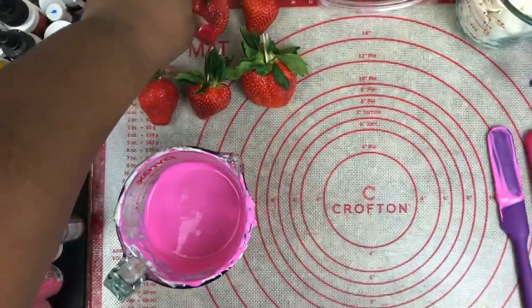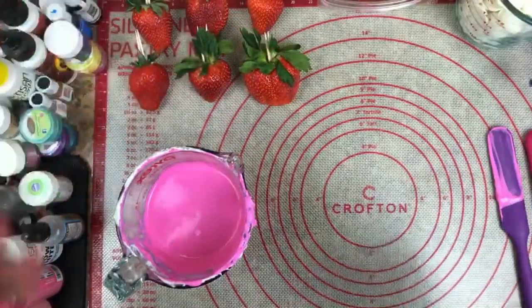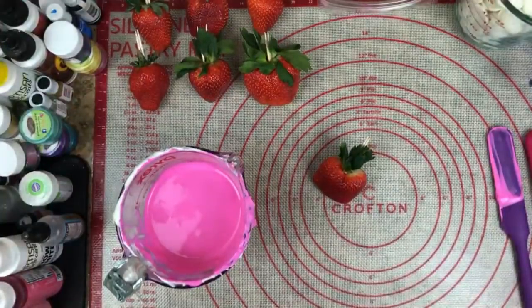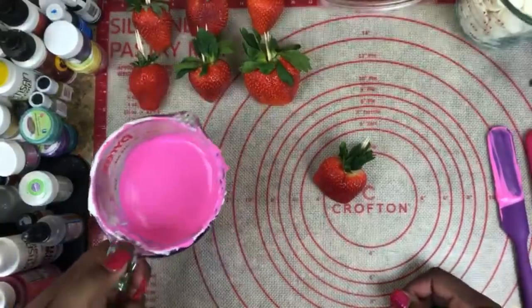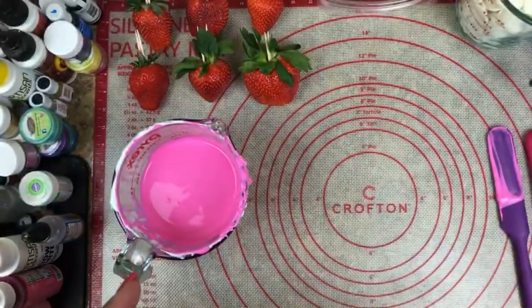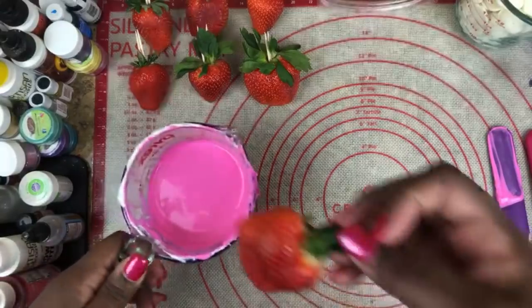Okay? I've seen a few people on here say, well, chocolate on one of my strawberry videos or my old strawberry video. It's not chocolate, it's candy melts. Well, yeah, I know that. I may say chocolate, I may say candy melts, but I know the difference. This is candy melts that I'm working with, and a lot of people use them, okay? And I'm just gonna start dipping.